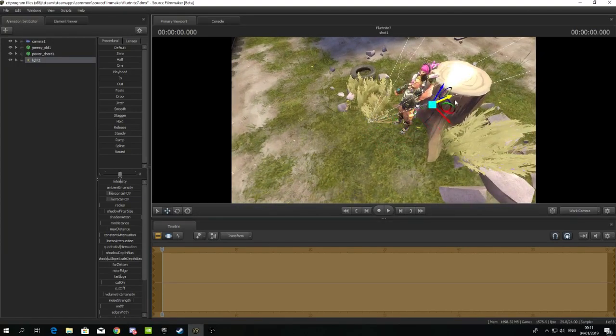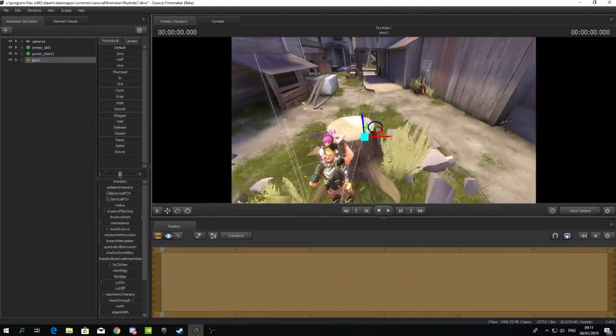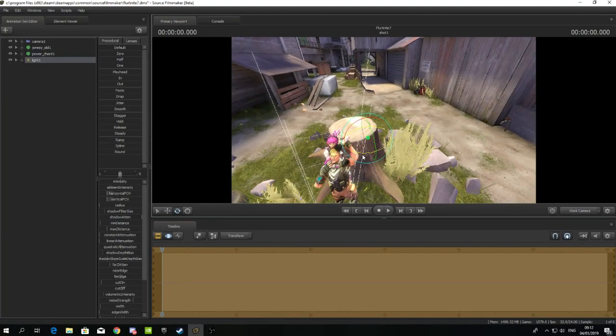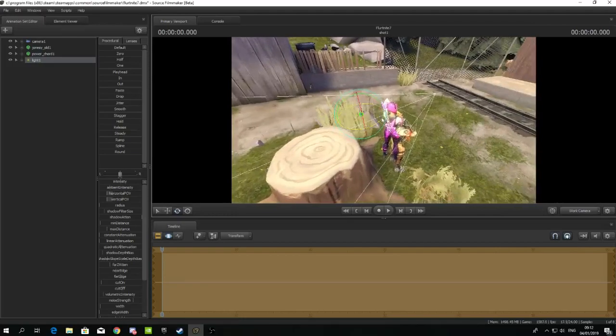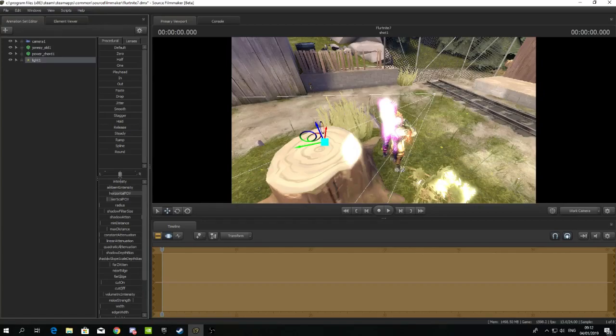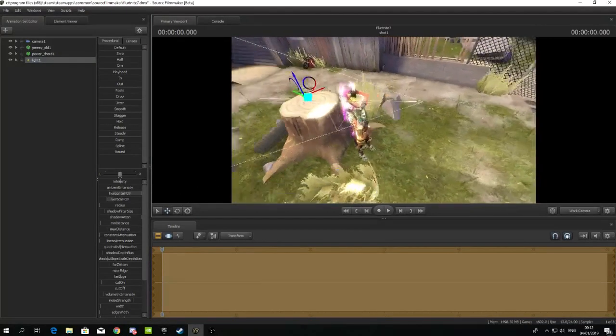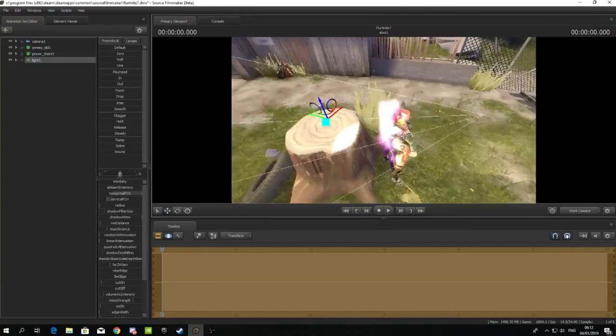We want to move it to the back and rotate it a little bit like this. We want to get it about here, and then increase this horizontal FOV. That looks good.